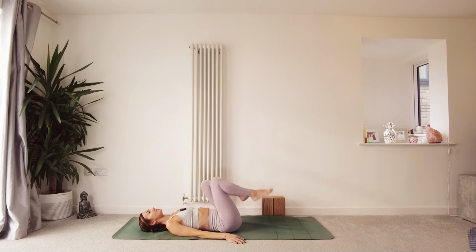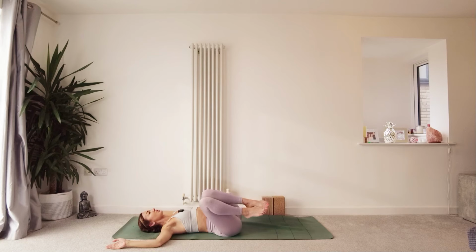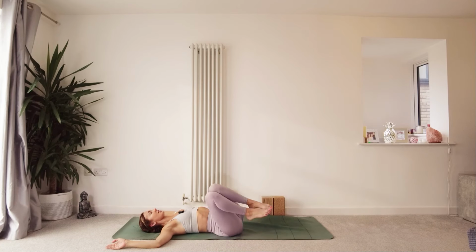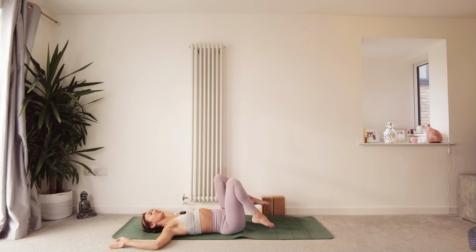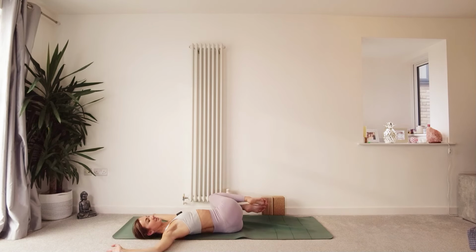And then I want you to bend both legs in. Bring your arms back to a cactus position here. And just using the strength in your core, start to shift your knees over to the right, but we're not dropping them down, we're just hovering them off the ground. And then draw them back to center and take it over to the other side. Make sure that you've got a little bit of space for this.